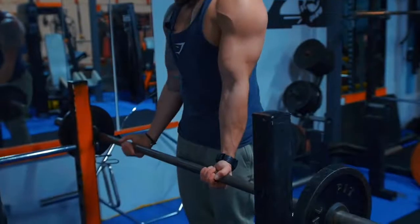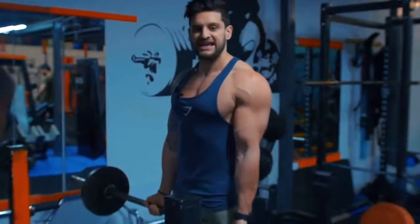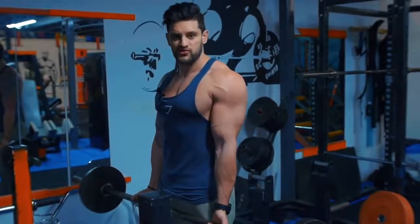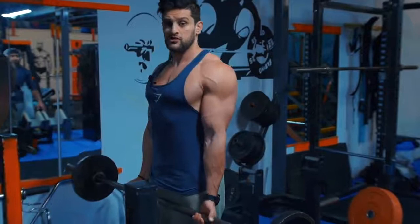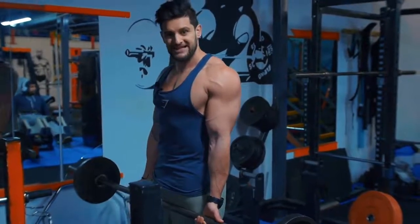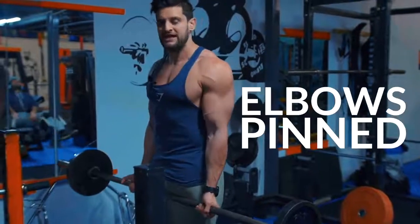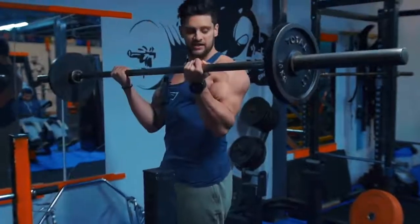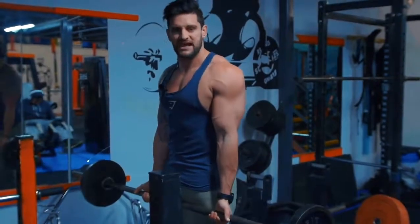Grip just at the very edge of where the grip starts on the bar. Step back and engage your scapula — up two, back one, drop one. So you go up two, back one, drop one. Now you're relaxed but your scapula is set and engaged. Squeeze your glutes, keep your knees soft — that engages your core and stops you from swinging. Keep your elbows pinned and curl up to a natural contraction point. There's no need to bring it up to your head — just to here, nice and contracted. Then on the way down, release and carefully extend fully.